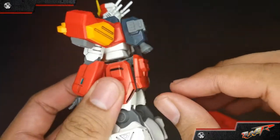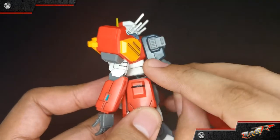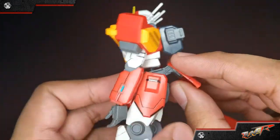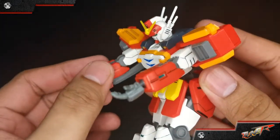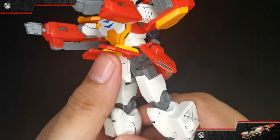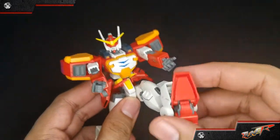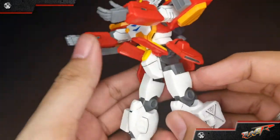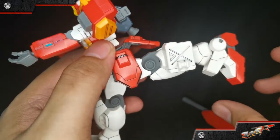And one of the features of this kit is this back skirt with this kind of flipping feature. Aside from that, it also helps the bending formation of this kit, like this. Skirt can also swivel up to this point. Legs can raise 90 degrees. And since the back skirt also flips, it can also raise the legs 90 degrees as well.